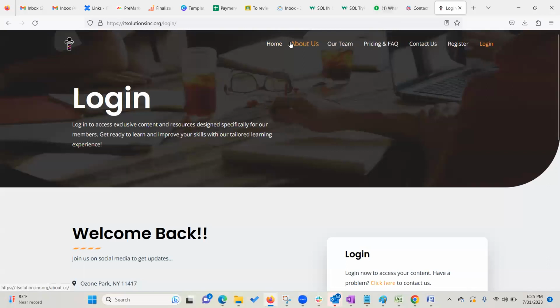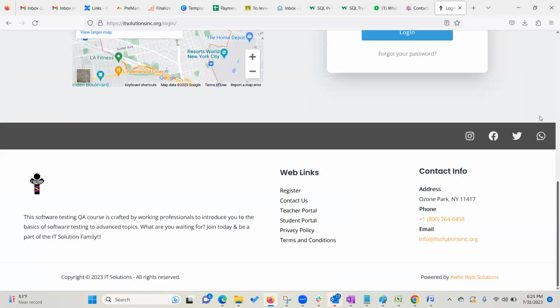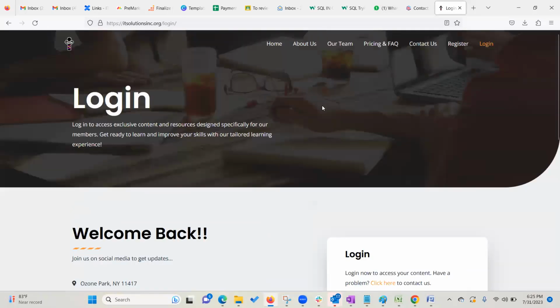you have tested the entire application. You have tested home, about us, our team, FAQ, and everything else. Every single functionality of your application, everything is tested and done. Now, there's a concept of signing off. Signing off means I have tested everything, everything looks good. Now I'm gonna sign off. And how do you sign off? You're gonna give those statements.